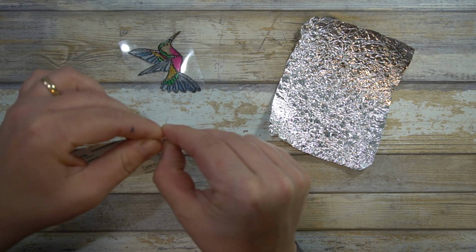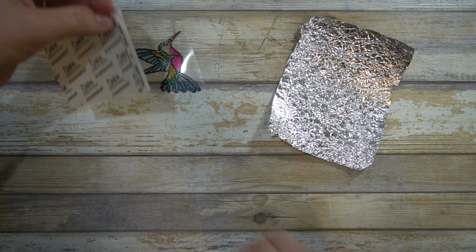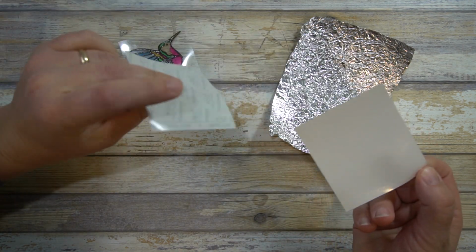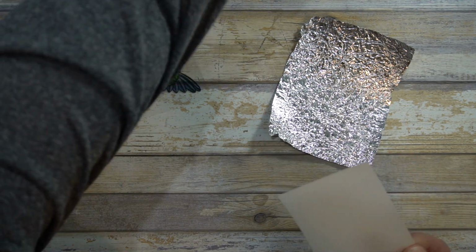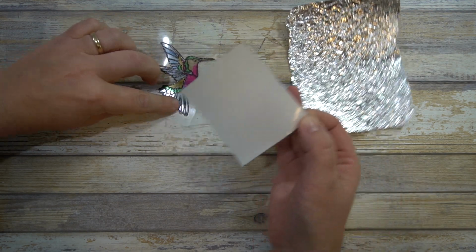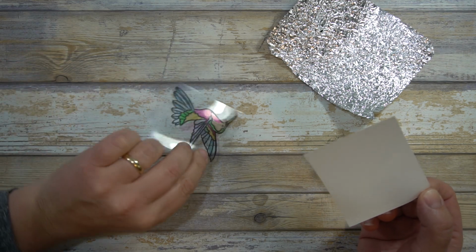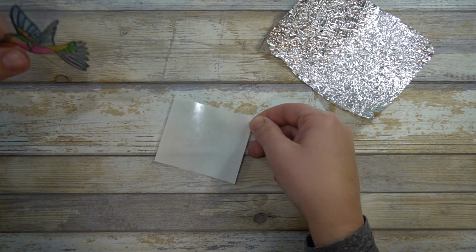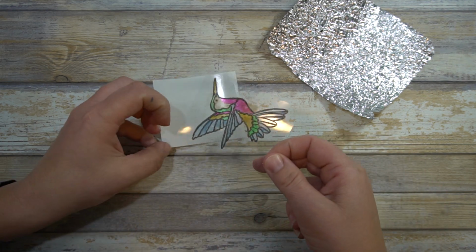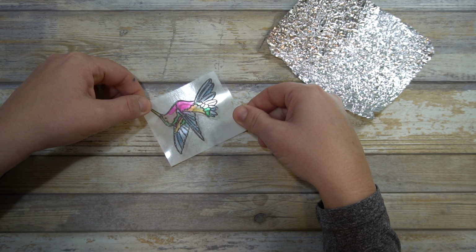So what I'm going to do now is remove this adhesive backing, and I'm going to place, this is the side that has no adhesive anymore. I'm going to check to see which is the side I need. And obviously this is the rough side. So you want to be on the smooth side, and you want to adhere this. Now this is a little bit of the tricky part, but it's not too bad. So again, smooth side, and you want to put this right on.